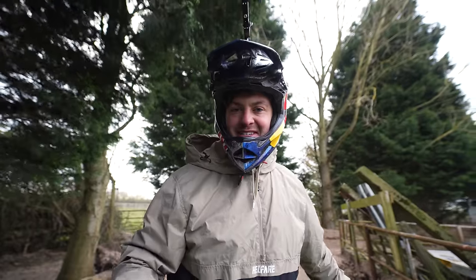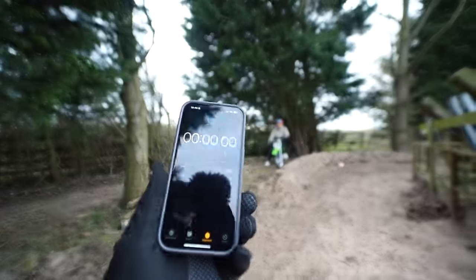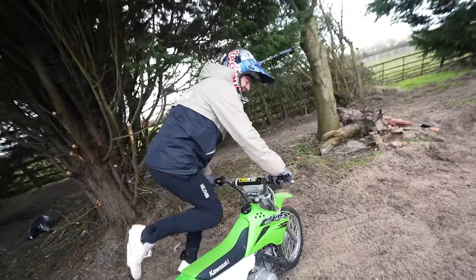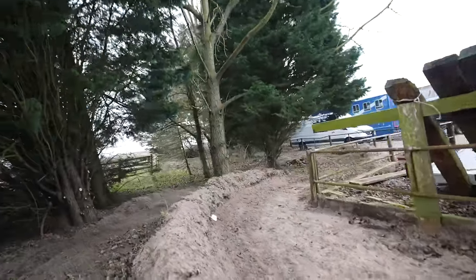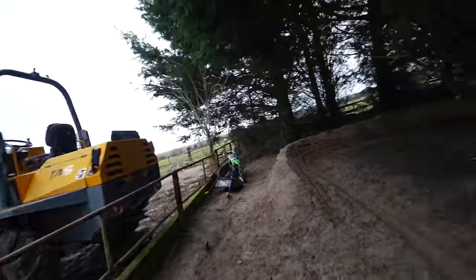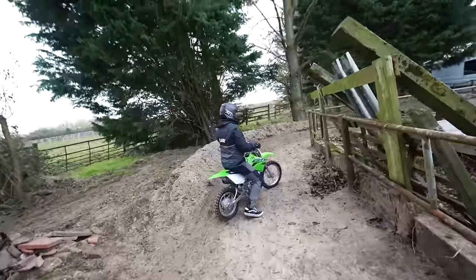Let's go with two laps so there's a bit of consistency. Ben reckons rolling start so the time starts as you exit this berm on the tree — pass it once, twice, time's up. Ben you go first. — Why? — I want to have a time to beat, I operate better like that. He's actually really far — wow. Come on Howard. 15 seconds. Come on! Is he still on? Mate, that's under a minute — 30.4.